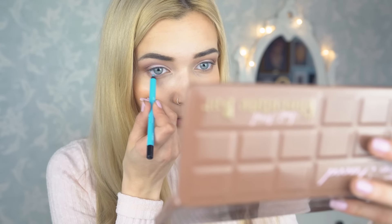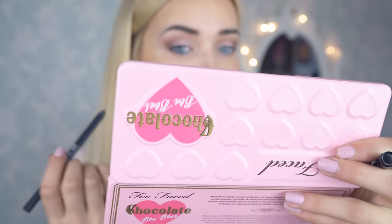I'm now going to line my waterline as well as my lower lash line with this blue Makeup Forever eyeliner to add a pop of blue to the lower lash line. Then I'm going to clean up the edges of my eyeshadow with a makeup remover, and line my eyes with the Urban Decay 24/7 Glide On Eye Pencil in shade Perversion. To finish off the eyeliner I'm going to be creating a wing with this Maybelline New York Gel Liner.